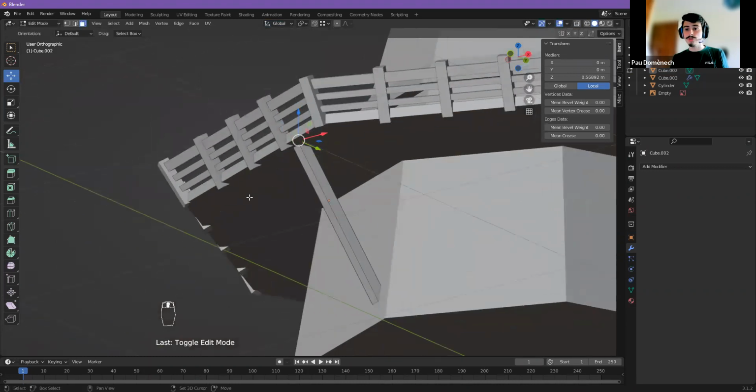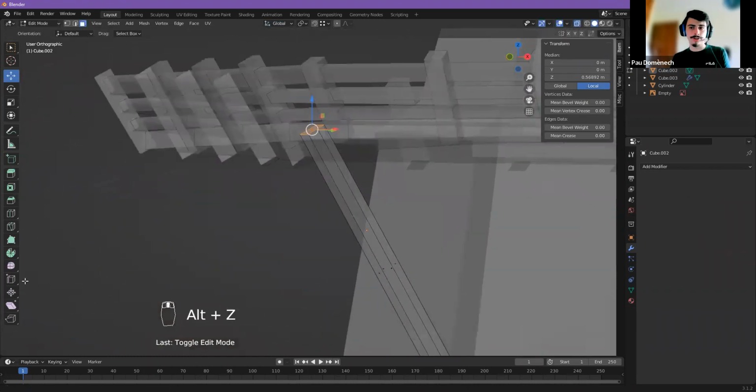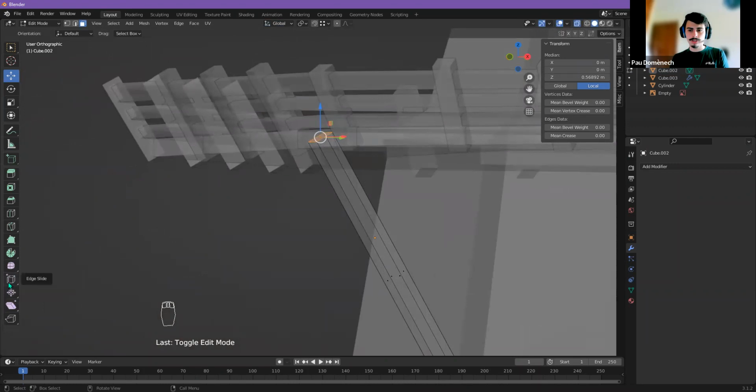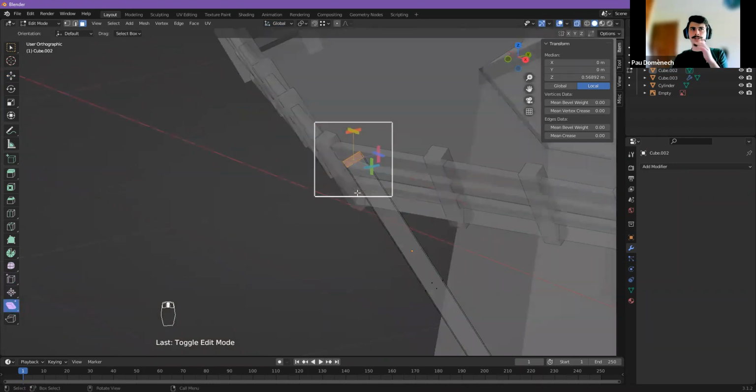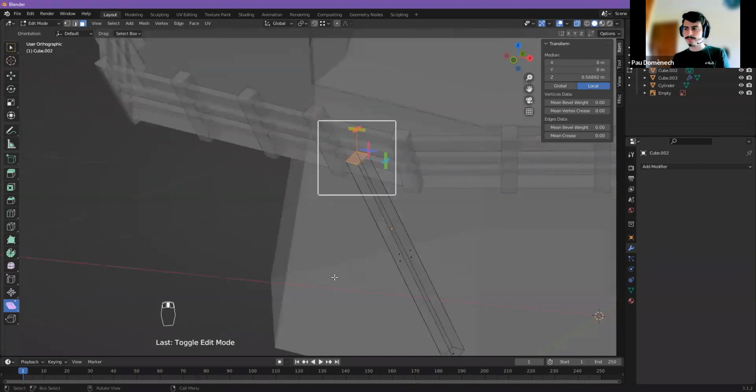Now, if you want to make it exactly touch the surface of this, for example, what we can do is use a tool that I showed you at the previous webinar. It's basically shear. And shear, basically what it does is it rotates that face, but without modifying the volume of the 3D object.